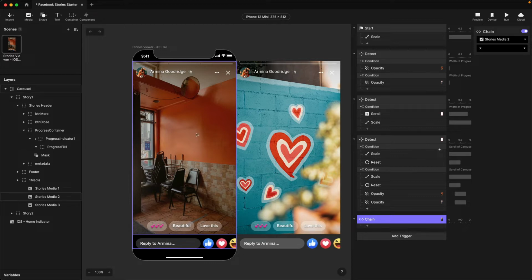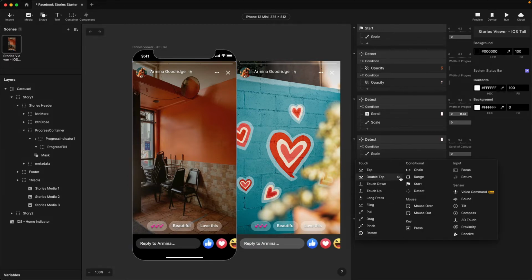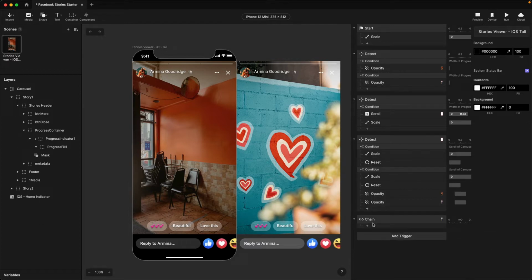So we've got this scroll view, this carousel paging view. And the thing about the chain trigger, if you don't know what the chain trigger is, well, for one, it's very hard to say, especially 3 times fast. But the chain trigger is a continuous conditional trigger. I think they call it a conditional trigger. Let me have a look. I can never remember. Yes, it's a conditional trigger. So basically it's going to change based on something else changing.